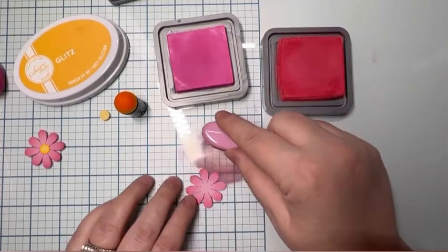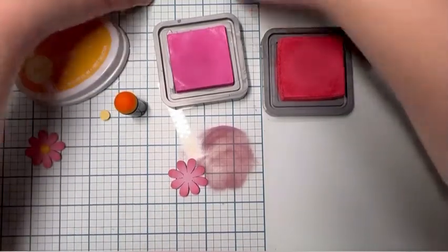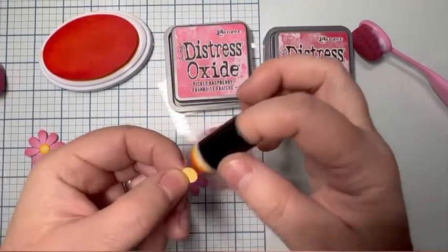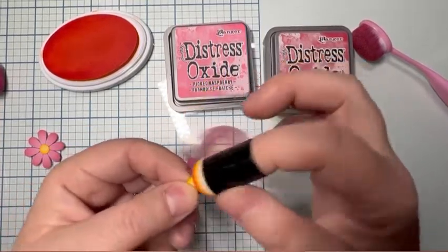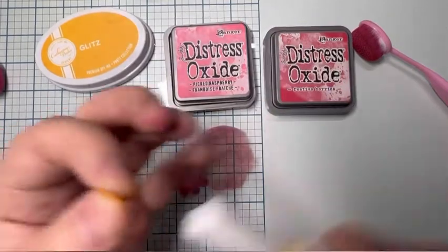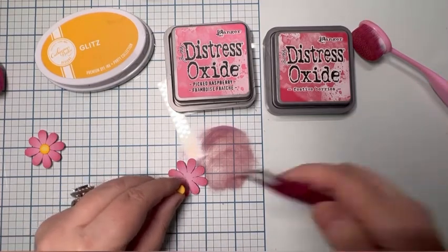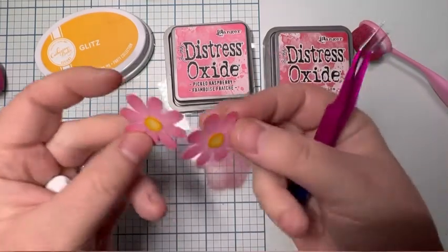Dragging both colors along the edges is what gives the darker tips, and that's all for this layer — the flower is done. I cover those and then use a finger dauber to apply the ink on the middle, which goes simply, easily, and quickly. Then I glue on the center piece and the flower is finished.